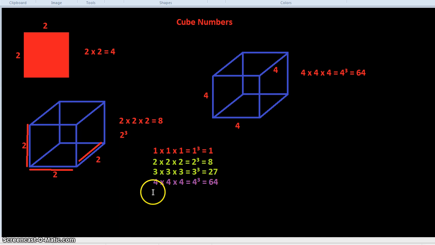And then finally we have, in gray, 5 times 5 times 5, which equals 5 cubed. Which equals 25 times 5, which is 125. 25 times 5, 25 times 4 is 100, plus 25 is 125. So we have here 5 cube numbers.